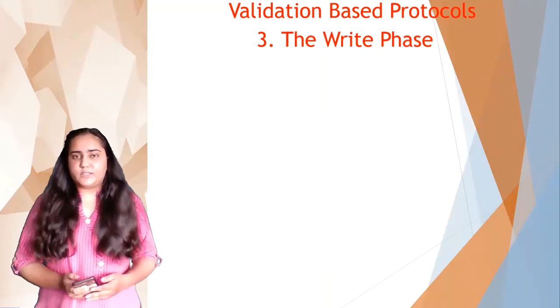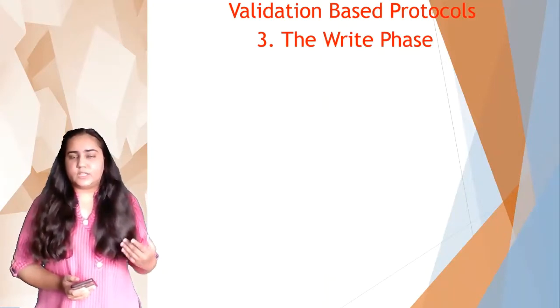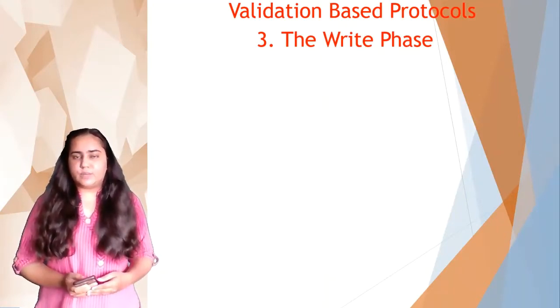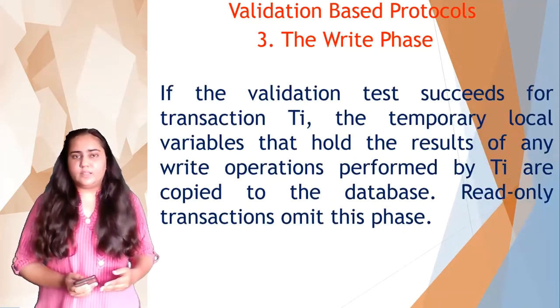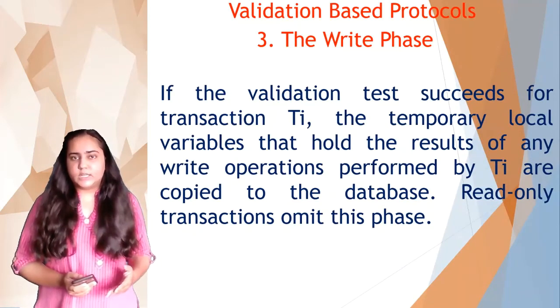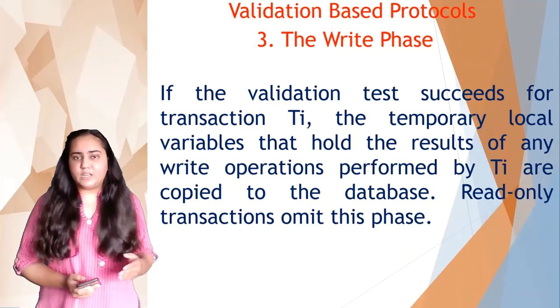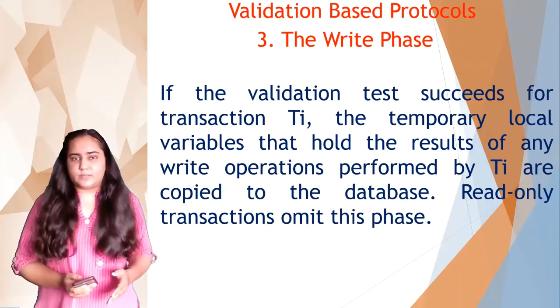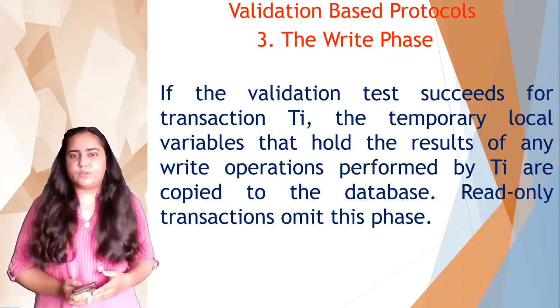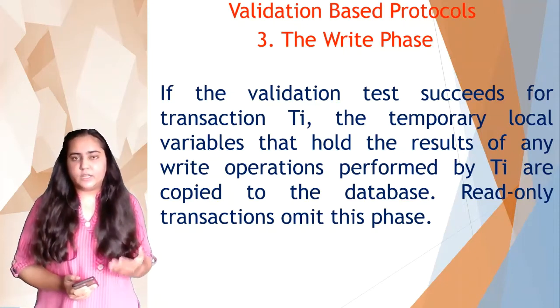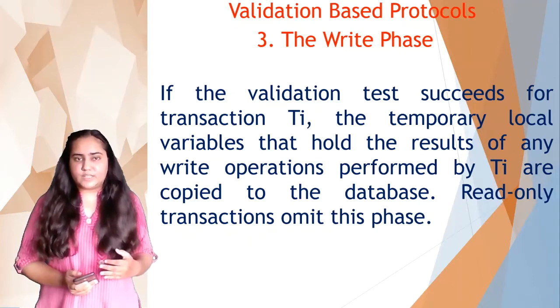Now, this brings us to the write phase, which is the last phase in the validation-based protocol. In this, if the validation test succeeds for transaction Ti, then the temporary local variables that hold the results of any write operations performed by Ti are copied to the database. And read-only transactions omit this phase, obviously, because it's a write phase.